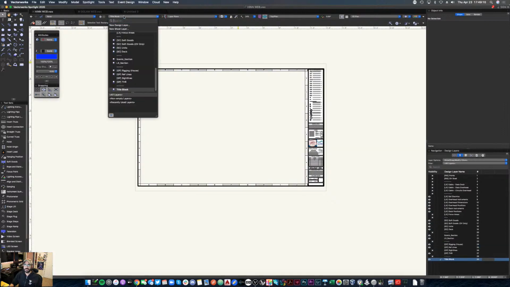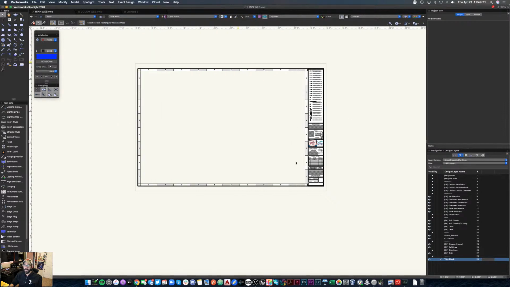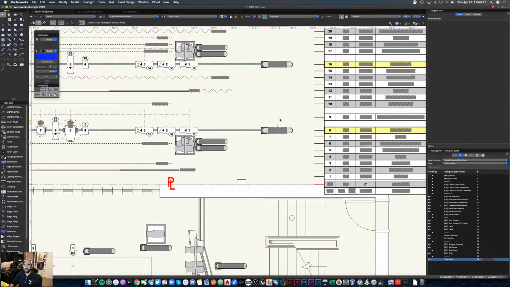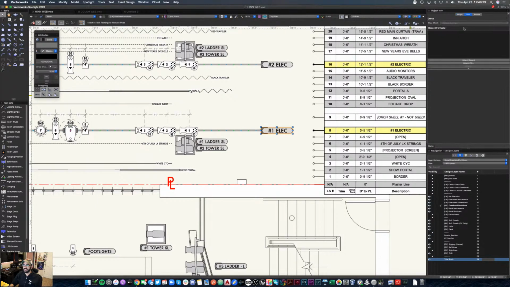If we look at, let's go to our overhead positions layer, for example. For a while, I was using instrument position labels that were symbols that you could edit. You could come into data here, you could type in the name. But what I found is that if the name was a little bit longer than you wanted it to be, you couldn't make a really quick one-time edit of that particular thing because you were referencing that symbol. So I kind of keep that same philosophy when I use my design layer viewport stuff for my title block. I'd rather just be able to edit it in a one-time thing and not have to deal with having 3 different symbols based on what size font I need at that time.